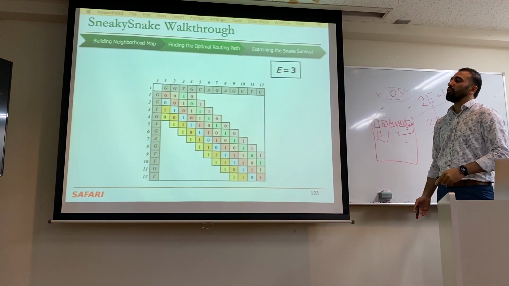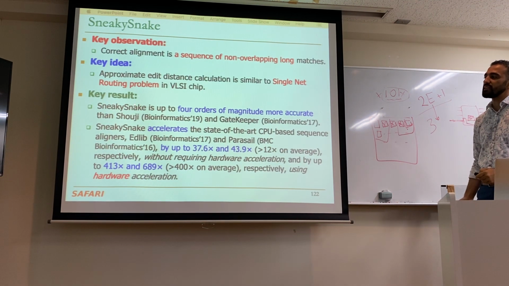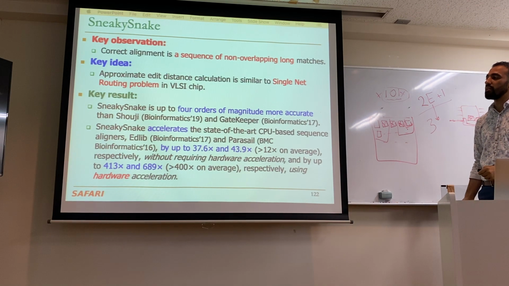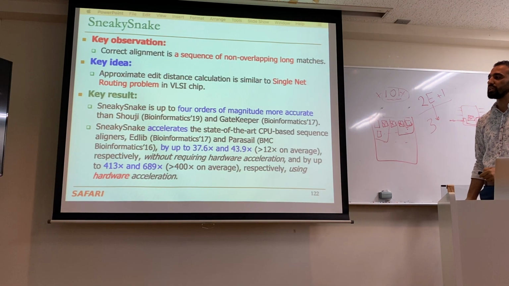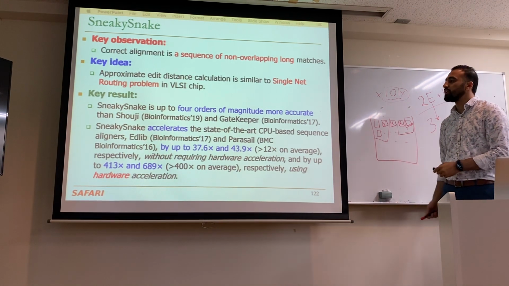So now let's explain the example, and this is actually the result we got. This has an improvement of up to 4 orders of magnitude fewer false positives compared to Shouji and GateKeeper. It's a huge improvement in terms of accuracy.